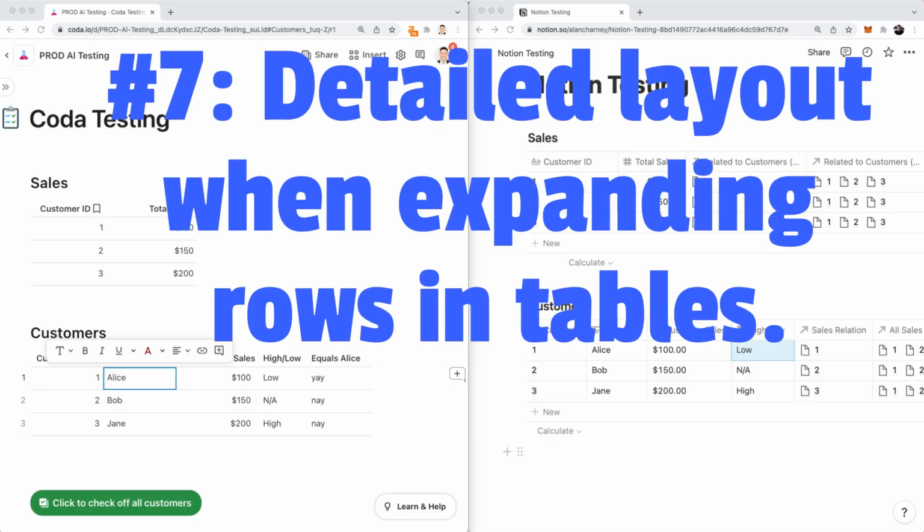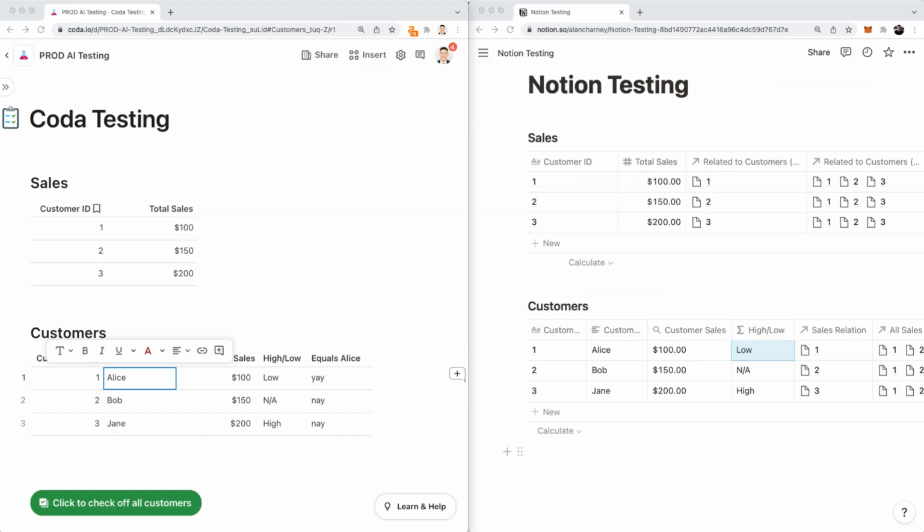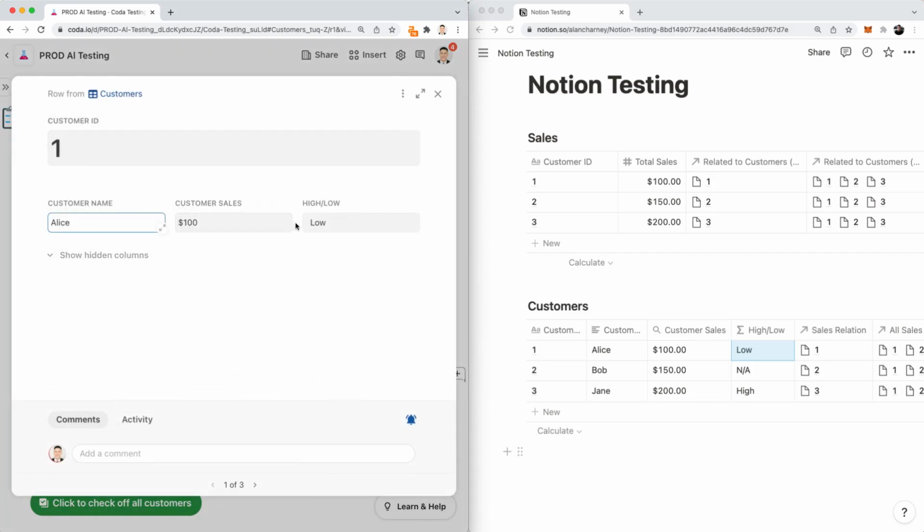In Coda, you can have a detailed layout when expanding a specific row in a table. This is really useful when you have a really big table and there's a bunch of columns, and you only want to show the columns that are relevant to your teammate or colleague when they open up that row to inspect the details. So let's say I have this row right here in my customers table. I want to see this in detail view. And when I open this row, I can put columns side by side. I can put them all on its own line. And I can do this all by customizing the layout here by clicking edit layout. And this gives you a more custom view to show data that looks and feels a little more user-friendly.